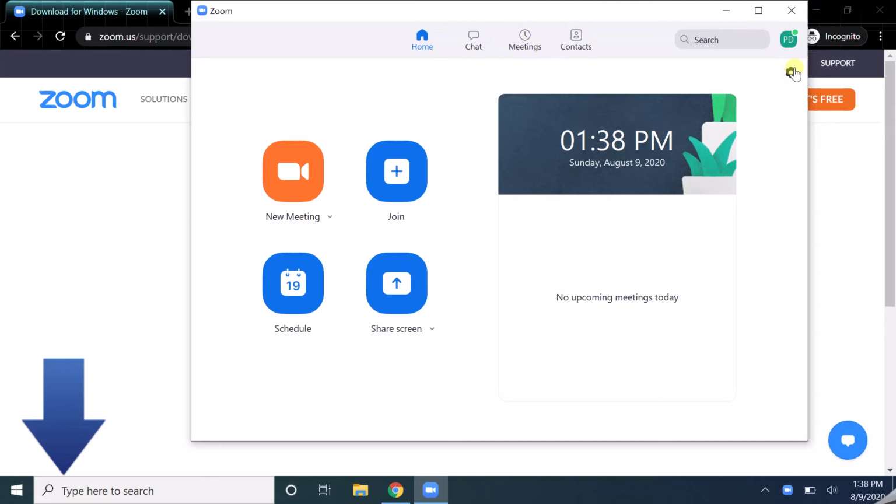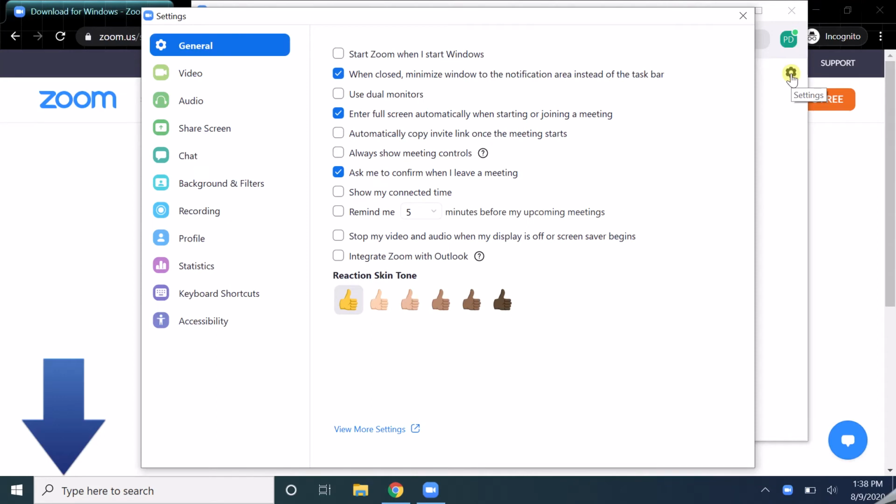And let me just show you a few little settings here. Now, there are tons and tons of settings. I just want to show a couple so that you kind of understand some of the neat options. A lot of these settings are actually for the host, not really for the participants, and you're going to be the participant the most of the time. One of the ones you might want to tinker with here is the use dual monitors. If you have two monitors or if you have your laptop and you could hook it up to your TV, it does make using Zoom quite a bit easier in my opinion.